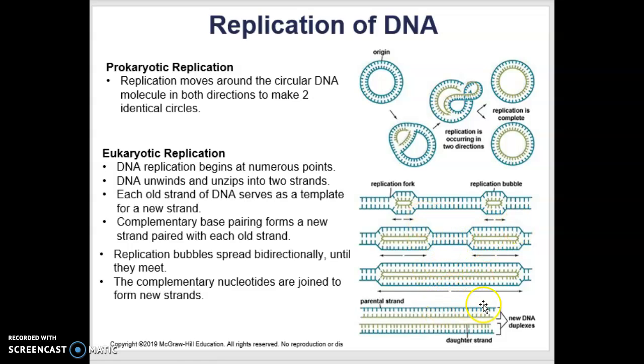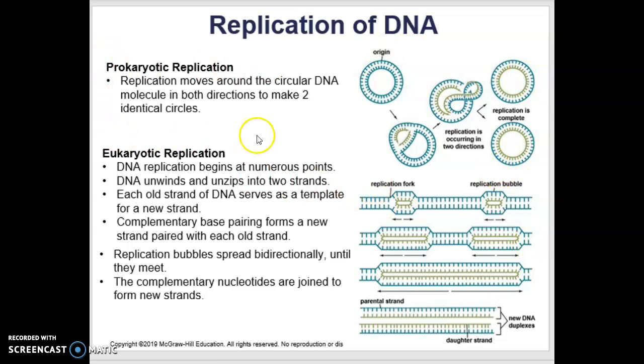Now, another thing to notice here is that the green is this new daughter strand forming, and the blue is the original parental strand of the cell. And you can see when we're done, these two new strands of DNA, one half of this is going to be a parental strand, and one half is a daughter strand for each segment, each piece of DNA. So both cells will have the original parental strand and a new daughter strand. That's called the semi-conservative model of DNA replication.